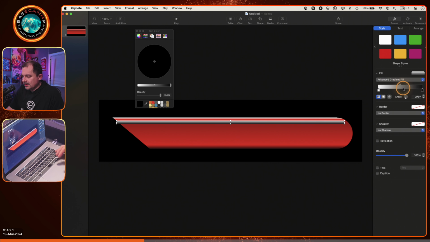Okay, so now what I've got is, now that I've taken all the color out, I've got this kind of gray white color. And it's almost like it's beveled outward. Not almost, it looks like it's beveled outward. And I can kind of zoom in here. And that's not the effect that I want to go. I want to make it look like it's cutting inward. Okay. So first things first, we're going to create another graphic here.